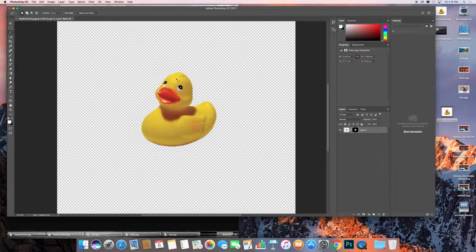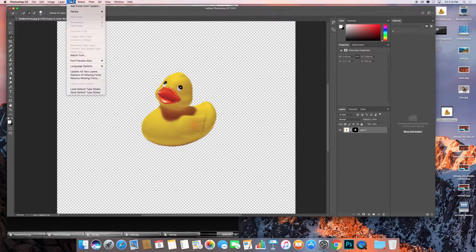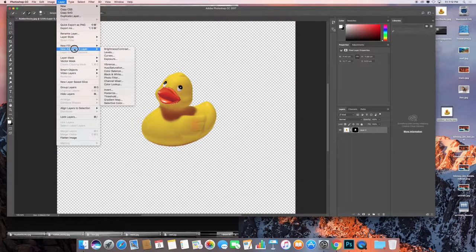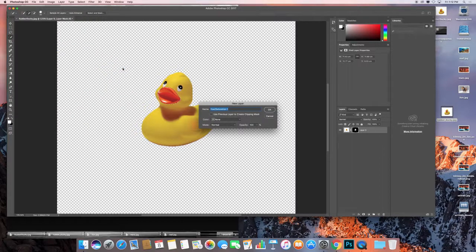We can also use a similar technique, so I'm just going to use, again, the quick selection method. I use the left bracket just to make it a little bit smaller. And this time, I use it to select the orange in the beak. So I've isolated the beak, and now I can say layer, new adjustment layer, and I'm going to change its hue and saturation.